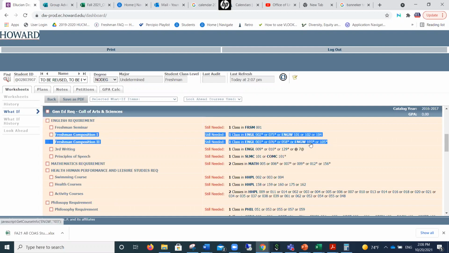If for some reason you transferred in credits for your 2 English courses, sometimes you will see it highlighted in blue and it'll say, please contact your advisor. If there's a letter grade or a T next to that, even if it's highlighted in blue and says contact your advisor, you can void that message, okay? It is a message that most students get when they transfer in credits, but I have seen it with students who have a letter grade as well. But it is null and void. You do not need to contact your advisor if you see that.